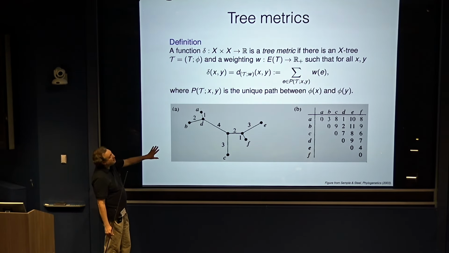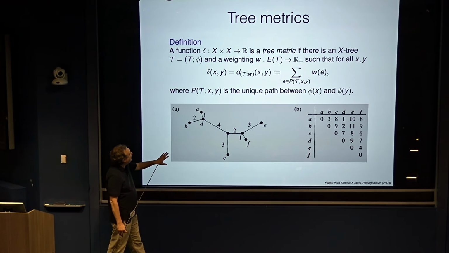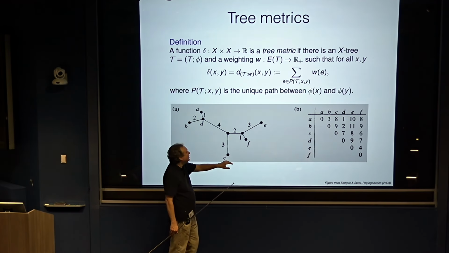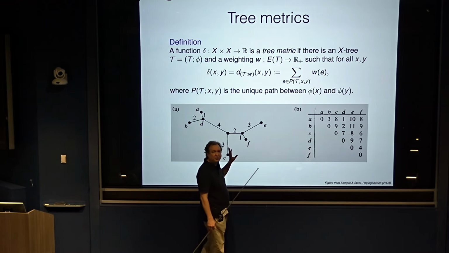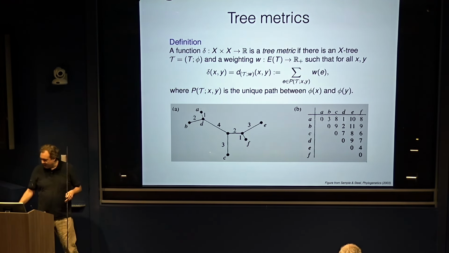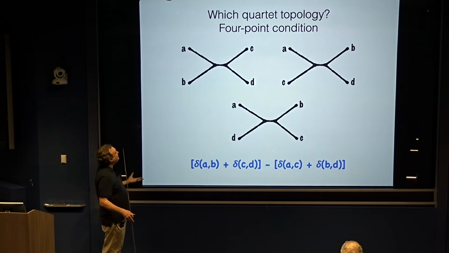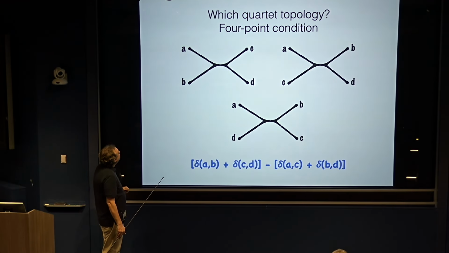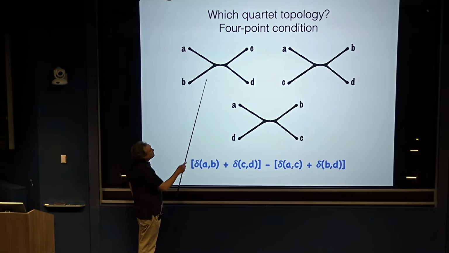Now, the one great thing about these metrics is that you can use them to reconstruct trees. It turns out that if I give you a tree like this with edge weights, it's easy to construct that metric out of it. But if I give you a metric that actually comes from one of those trees, there's a unique tree and set of edge weights that you can get out of it. And here's just a little trick of how this is done. This is all very classical. Suppose that I have 4 species and I'm trying to reconstruct the tree on them. If you think about, one thing I should say also is that I will always assume that my internal vertices have degree 3.